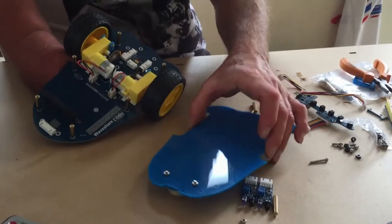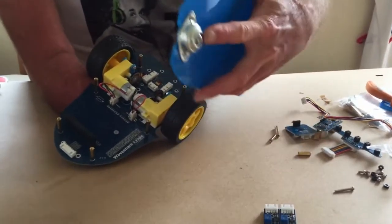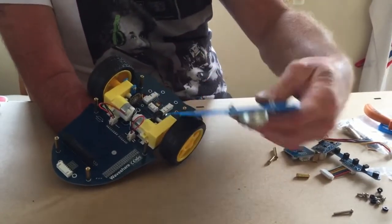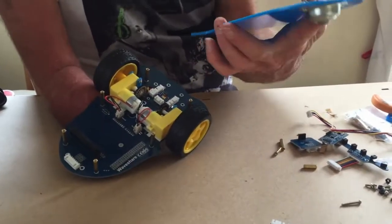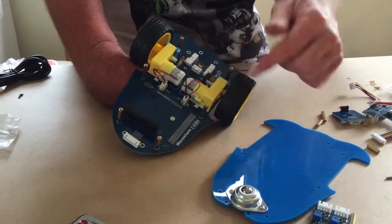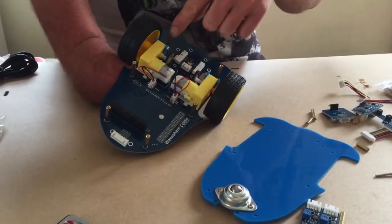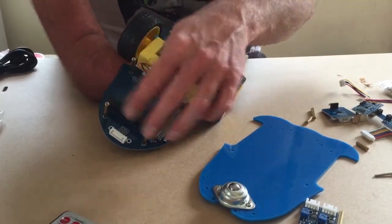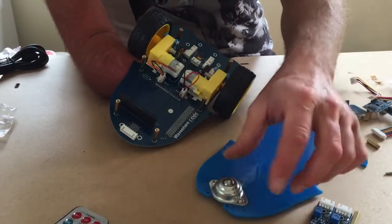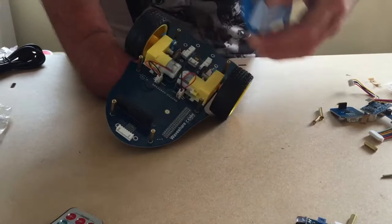Alright, so what we're going to do is put the lower part of the base onto the robot. I've just connected the little caster bit, so that will run along like that. So we're going to put this onto here. But before we do that, we have to do a few things. First of all, I've put these spacers all around. So these are those copper, I chose the longer spacers, and this is going to fit on there. And I put this on before I put the copper spacers on because I wanted to know which holes to use for the copper spacers.